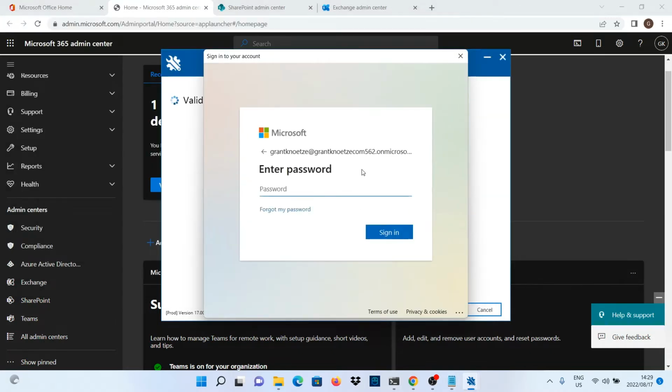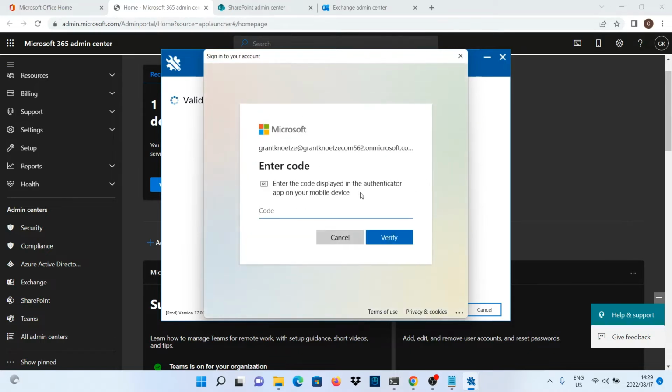I've created a test account. Two-factor authentication setup. Microsoft Support and Recovery Assistant authenticating.